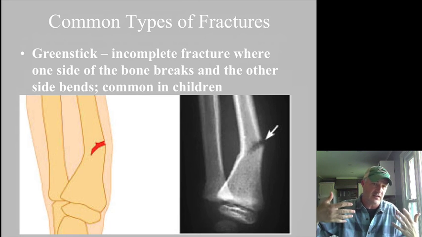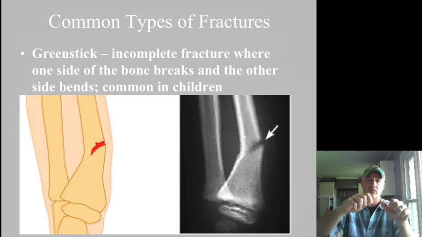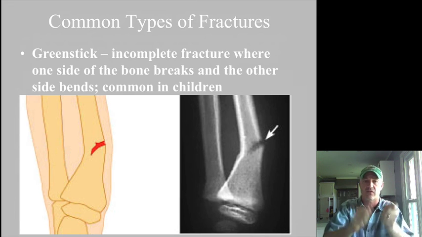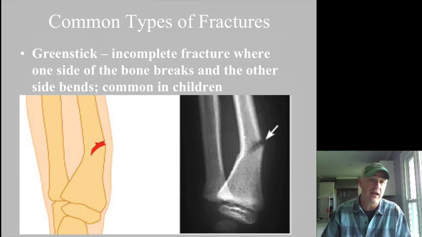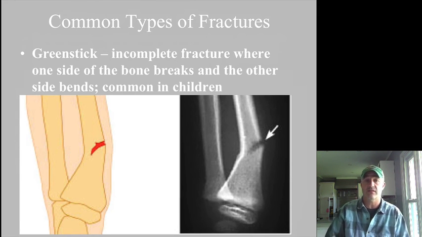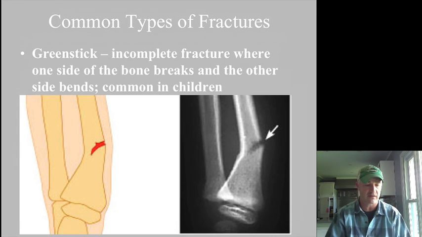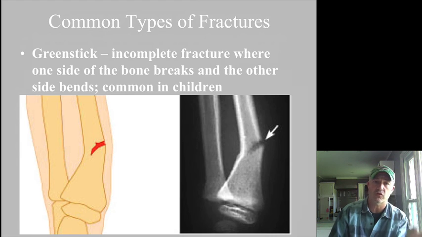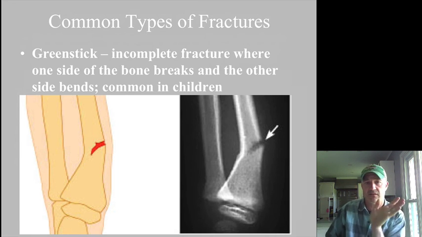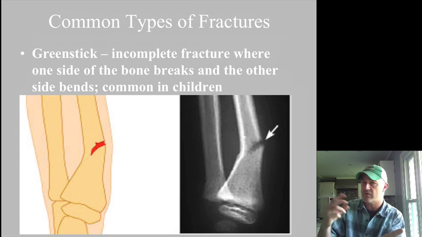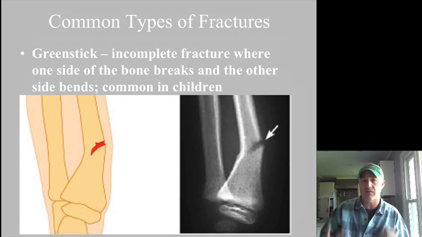Whereas a stick that's just been cut off a tree, if you try to break it, will usually fracture on one side and hold together on the other. That is what happens in a greenstick fracture. You get this more flexible bone that tends to fracture on one side and bend on the other because, like I said, the proportion of collagen to calcium salts is a little more organic components relative to the inorganics, which gives a slightly more flexible bone.